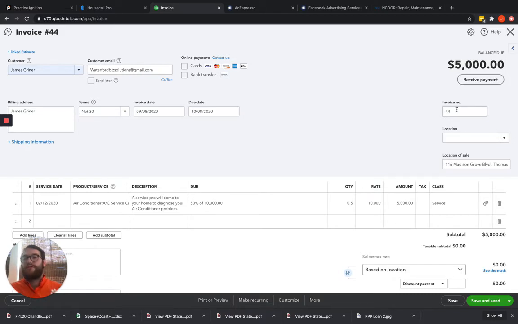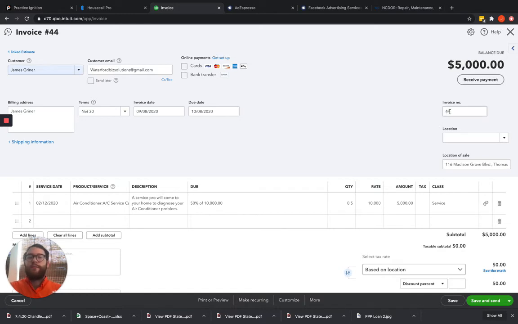Ultimately, long story short to all this gibberish, because I'm sure that's kind of what you're hearing right now, ultimately what's going to happen here is if you are invoicing through both systems, you need to say, anytime I invoice through QuickBooks, we're going to put this special character in front of it. Most of the time I recommend an alphanumeric or alphabetical character, so A, B, C, D, E, F, G, something like that, rather than a number.